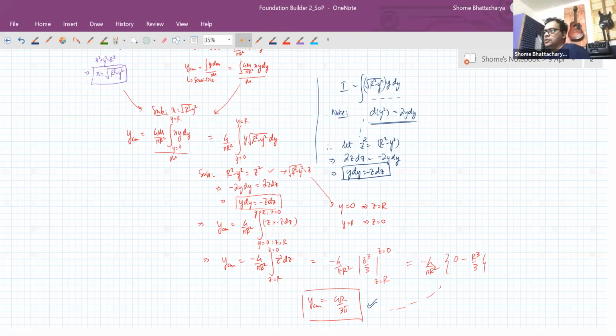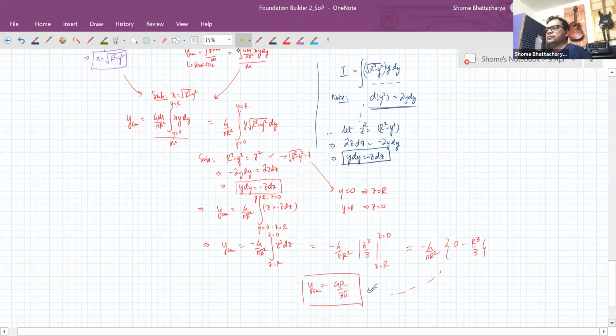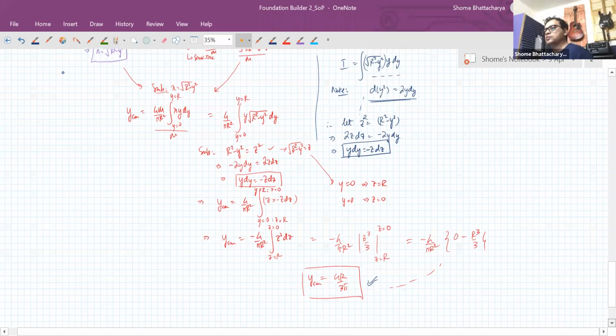So at the end of this section, I will give you a list of formulae that you have to memorize, which will include some of these derivations that we are doing. Okay, next from the semi-disk, let us move on to examples of volume distributions.